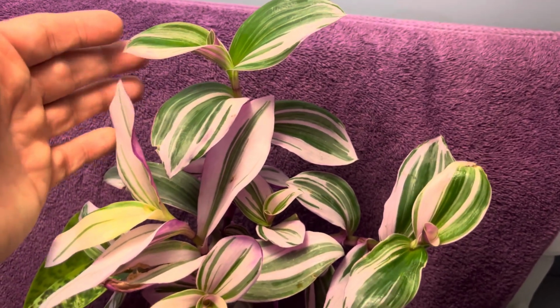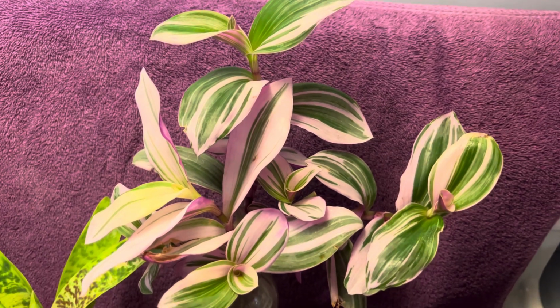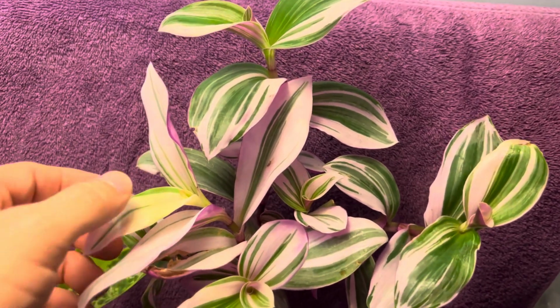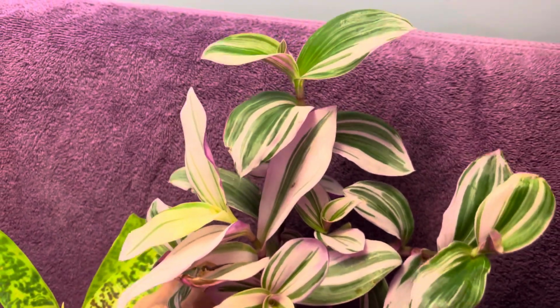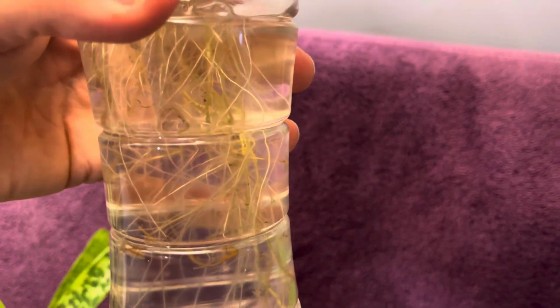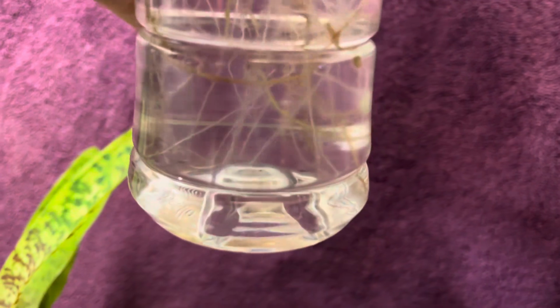Because when I first got this plant, it was in soil, and I've had Nanouk before, and they've always started to die off at the growth point, which to me says, all right, there's an issue with the roots. So, of course, my favorite growing method, or at least one of my favorite growing methods, is water culture. I moved this plant into water culture, you can see a while back, because look at those roots. Those are all new roots, and they are healthy as can be. Nutricote fertilizer pellets at the bottom somewhere. Oh, you can't see, there they are.